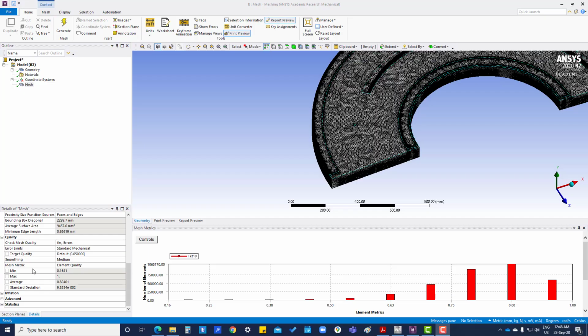So here you can see the quality of the meshing has been improved from earlier, but it is still less than 0.2. So in the next tutorial we will start improving this quality by improving the element size, and also if it is not improved then, we will start repairing this geometry. Okay.